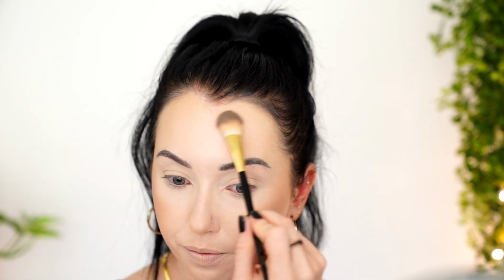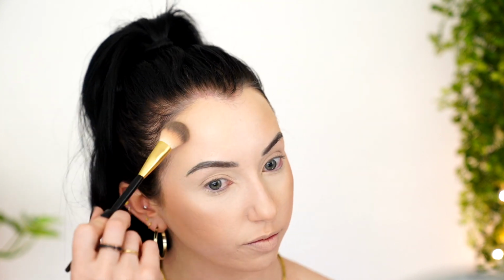And then I'm gonna add a touch of this right here. I feel like in this lighting right now, it's not doing this product justice. We might as well just finish up my eyes with you guys on camera. So I'm just gonna do what I've been doing. I'm gonna add a touch of concealer. This is just L'Oreal to prime my eyes. I'm just gonna put that same bronzer shade into the crease.